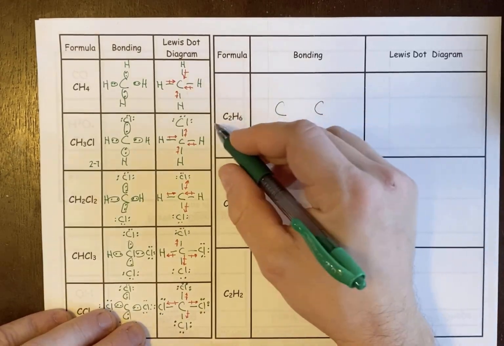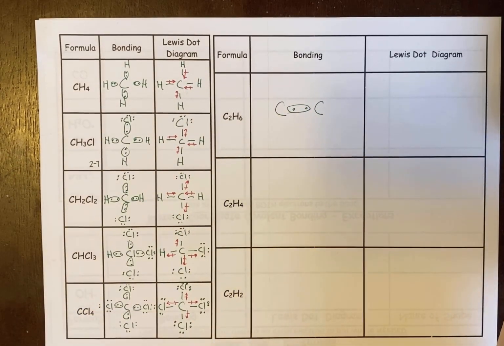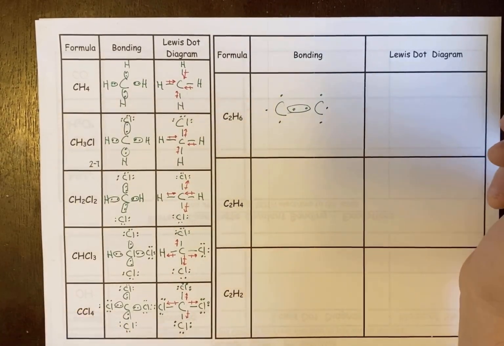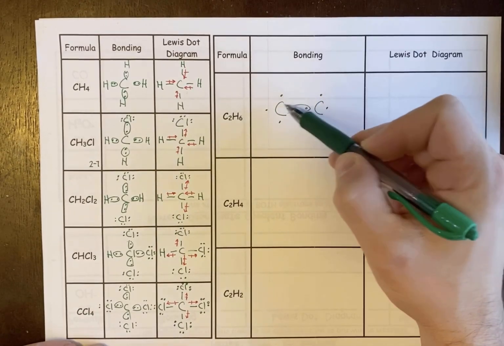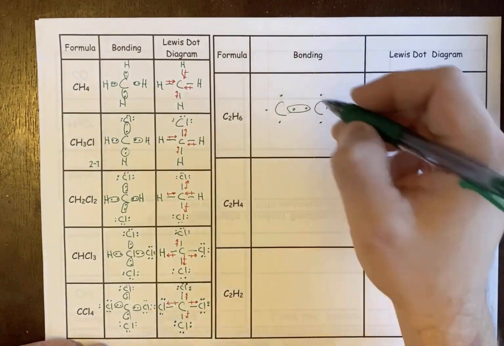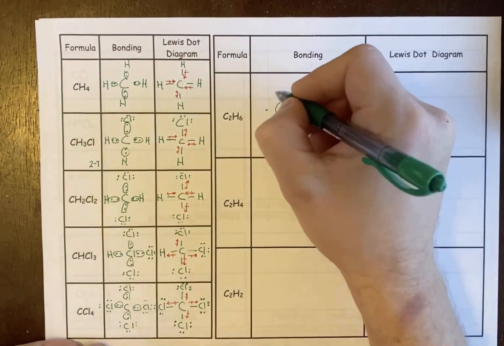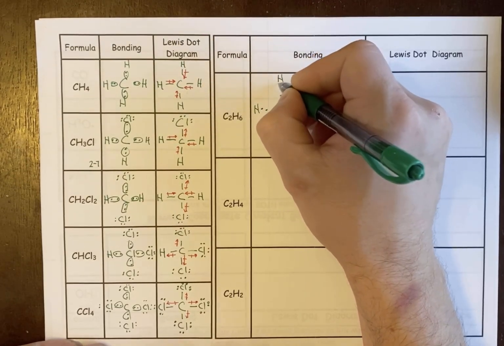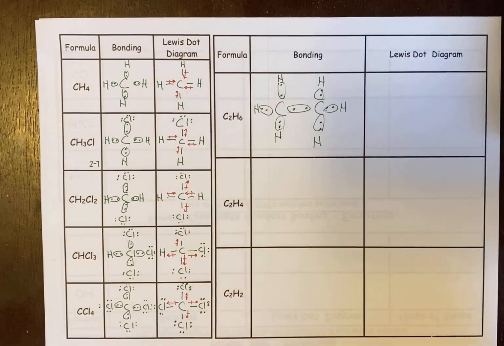So the first thing you always do whenever you have something like this with two carbons, start by bonding your carbons together. Now, if we think about this logically, we know carbons want to make 4 bonds. And we know that each carbon can only make 1, 2, 3 more. So 1, 2, 3, 4, 5, 6. Well, there happen to be 6 H's, so this should be pretty simple. So you draw them together like that.